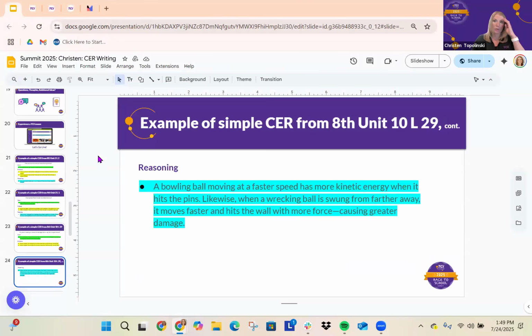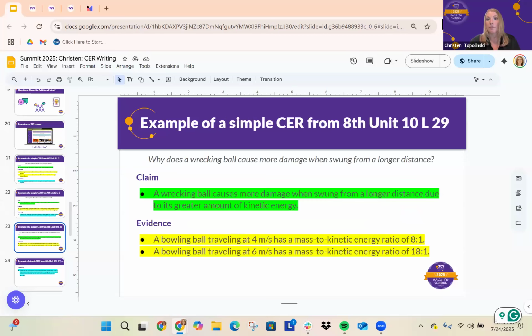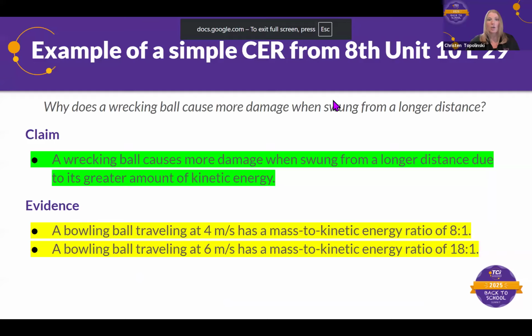All right, again, I've color coded them so that you can see the claim, evidence, and reasoning pieces. Because this is a longer one, and obviously as we get into middle school, we're going to have a little more explanation, I would start with just one claim, one piece of evidence, one reasoning. And by the end of the year, my students were doing at least 3 pieces of evidence, at least 3 reasonings with their claim. And then I would have them do a conclusion. I added more things, obviously scaffolding it throughout the year. But the question, you have to kind of put the phenomenon into a question because it's not a question in the 6th through 8th grade content.